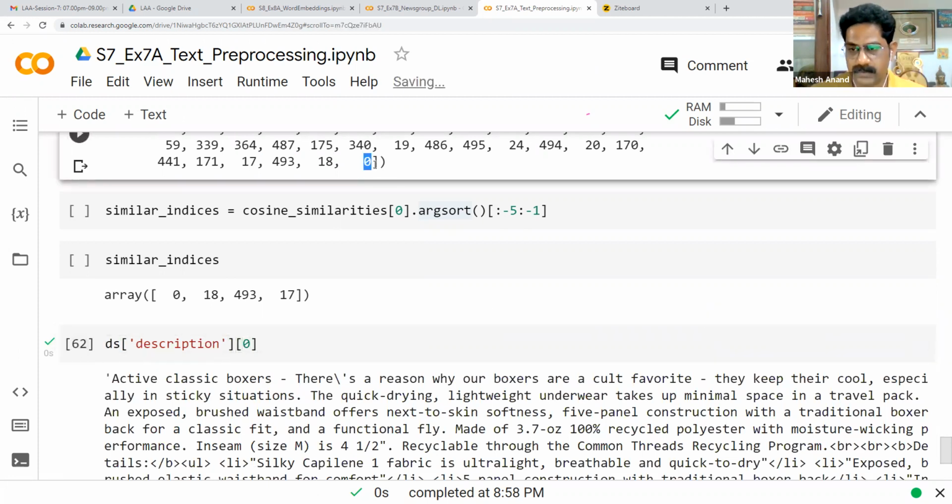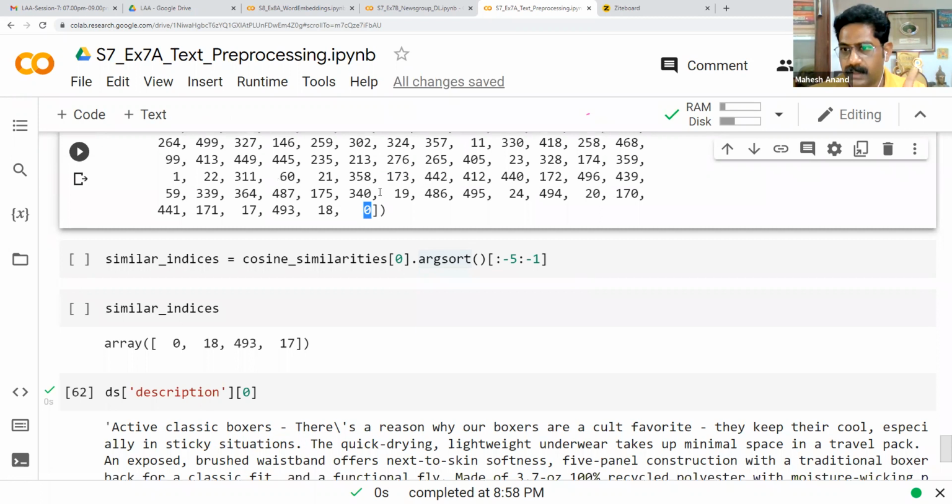It is 100% similar to the same active classic boxer, because that is the highest value, similarity score 1. 1 is the highest similarity score. This is arranged from smallest to largest, so your 1 is arranged last. But here you are not seeing the cosine similarity score; rather, you are seeing the Python index. So the active classic boxer is 100% similar to the active classic boxer. That index is 0.